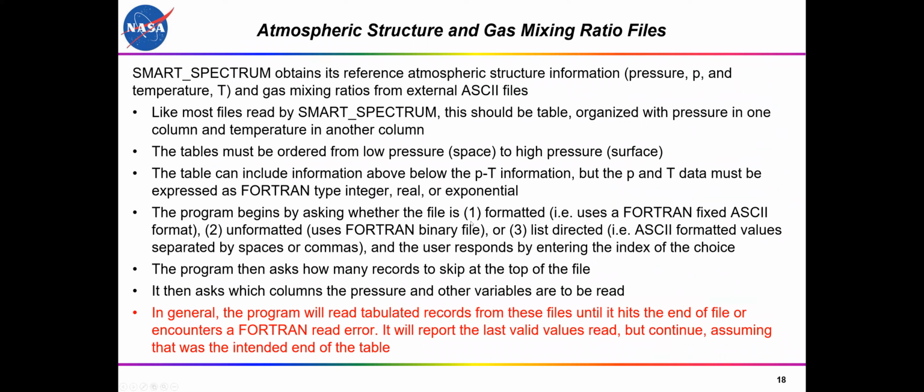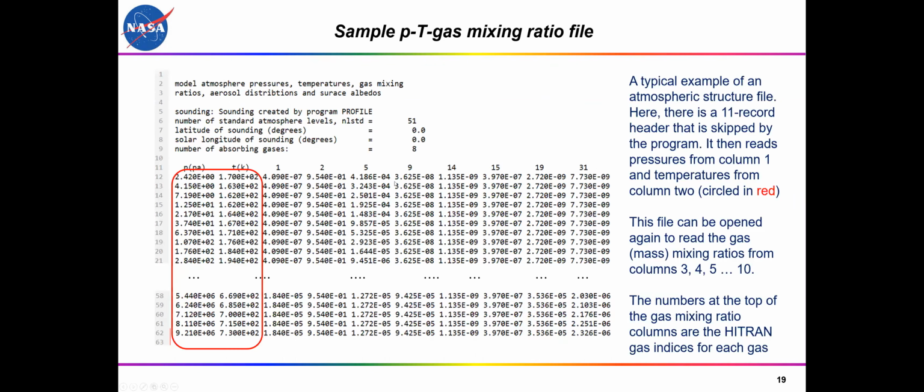The program begins by asking whether the file that you're reading is formatted, and by this it basically means Fortran fixed format, and it will actually ask you to enter the Fortran format if you have such a thing. The file that I just showed you is in fact Fortran formatted. Basically, it's using E or 1PE probably 12.4 or 12.3 here. But I'm not going to tell it that.